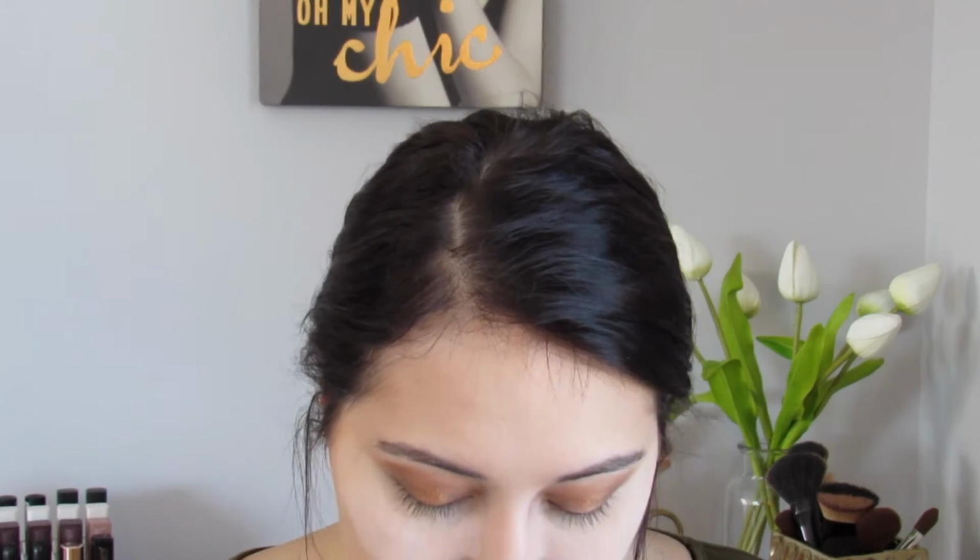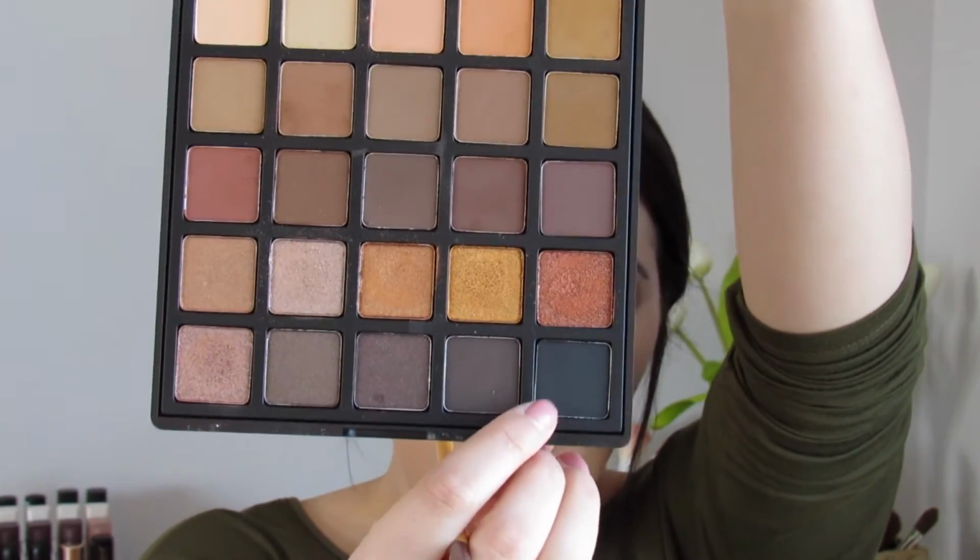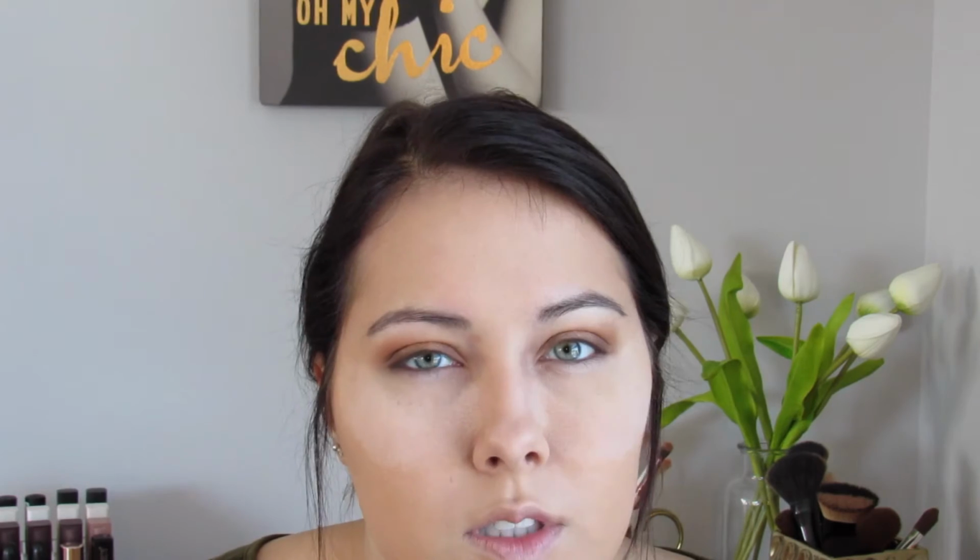Now that we are done with that, I'm going to take this Eco Tools brush. I am not sure what it's called, of course. And we are going to take the matte black shade in the palette, which is right here, and put that on the upper lid really close to the lash line to just sort of smoke it a bit.